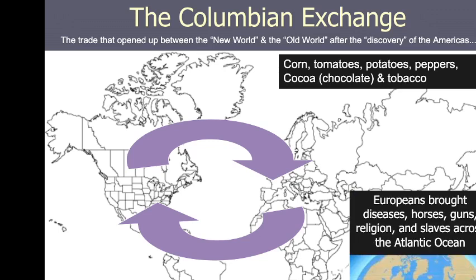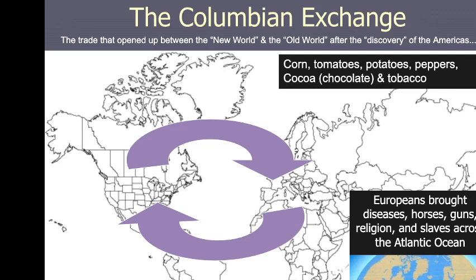Unfortunately, there's a lot of other things that Europeans bring over with them. In this little side box here, one of the most devastating things that Europeans bring with them is diseases. They didn't necessarily do this intentionally, although they do use it later intentionally in some regards. They brought horses. It seems archaeological evidence suggests that there were horses in the Americas before Europeans showed up, but they had been hunted to extinction.